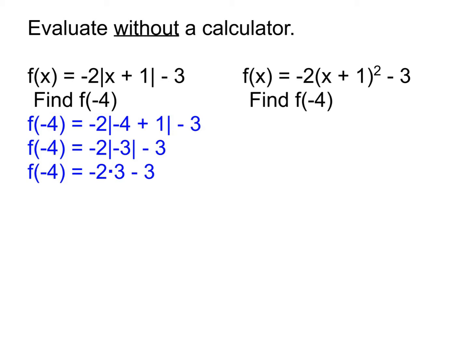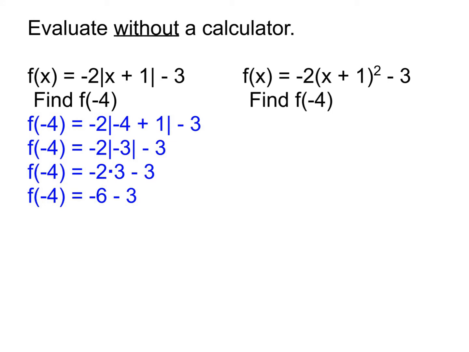All right. Now notice that the 2 was sitting out front of the absolute value. When it's written next to it, it's like a number being written next to parentheses. It means to multiply. So we're going to do negative 2 times 3. And then we're going to subtract 3. Now what comes first in the order of operations? The multiplication or the subtraction? Subtraction. Think PEMDAS. P-E-M is next. Multiplication is next. So I do the negative 2 times the 3.